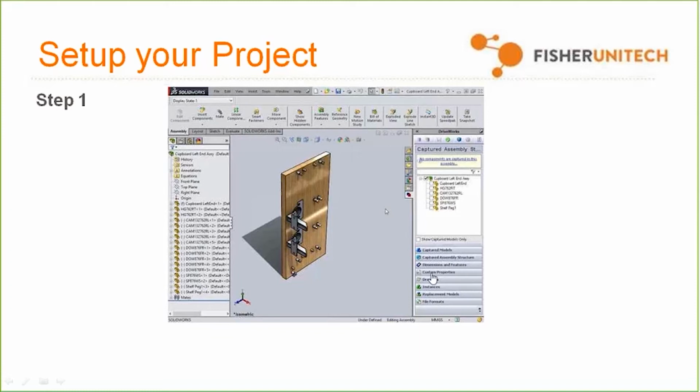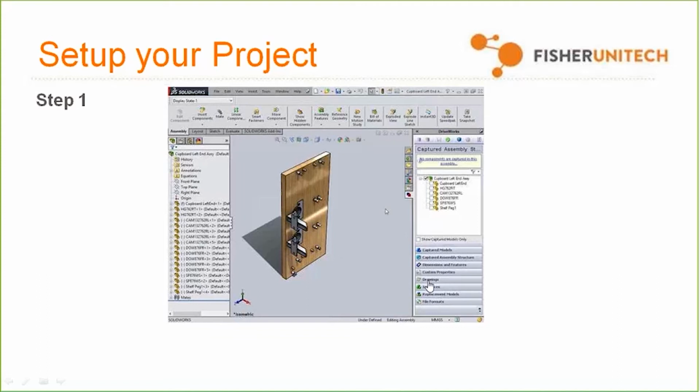You can capture custom properties. And if you have custom properties inside your model, you're going to be able to push data in from DriveWorks into those custom properties and control aspects about your model. Like as an example, if you wanted to control the material of your model, there's a certain custom property that's specific to DriveWorks that allows you to push in the name of the material that you're looking for, and then the material automatically changes once you actually do your configuration. You can capture drawings, and you can capture various aspects about the drawings, specific dimensions, the text that is appended to those dimensions.